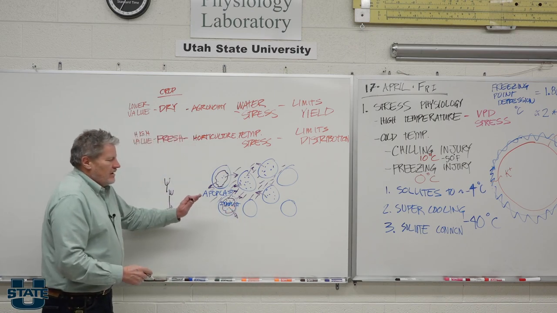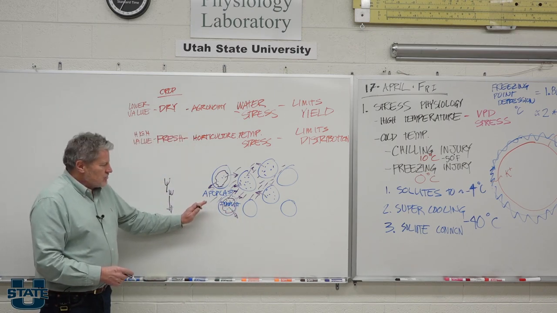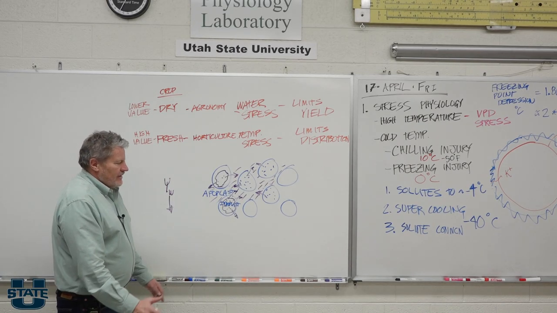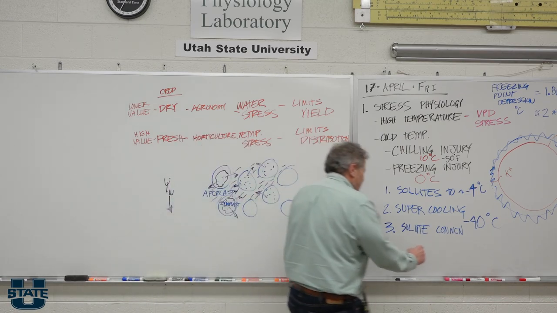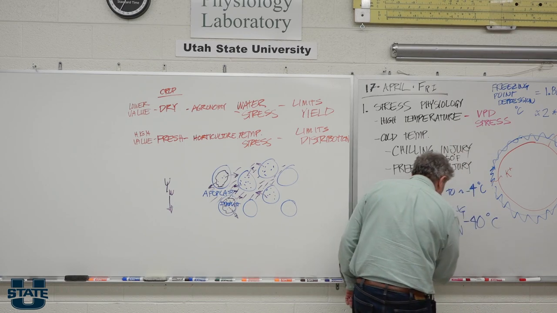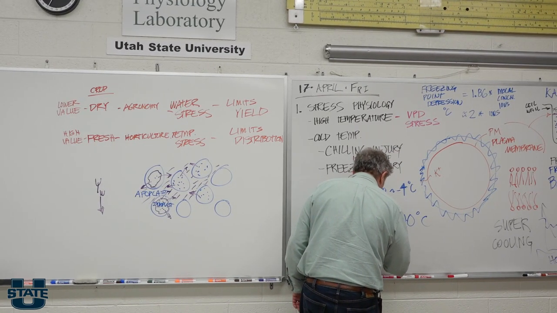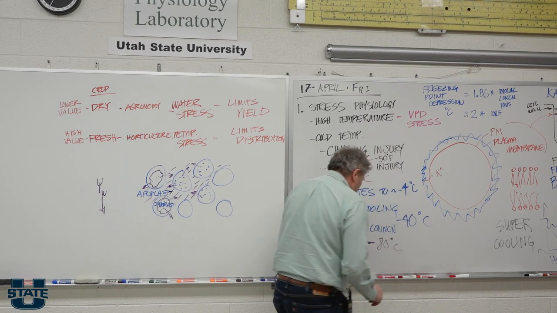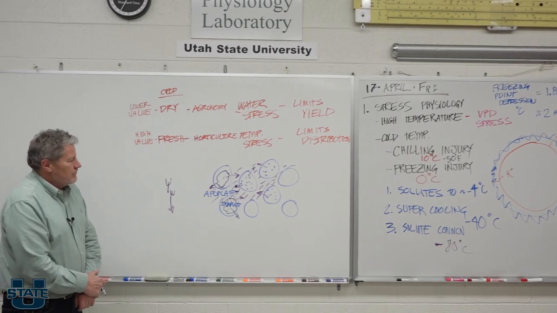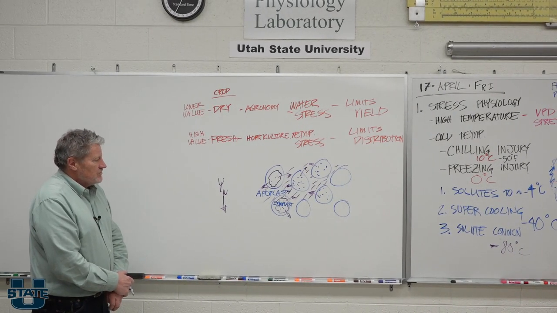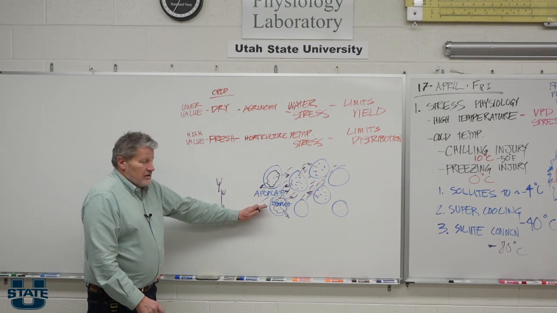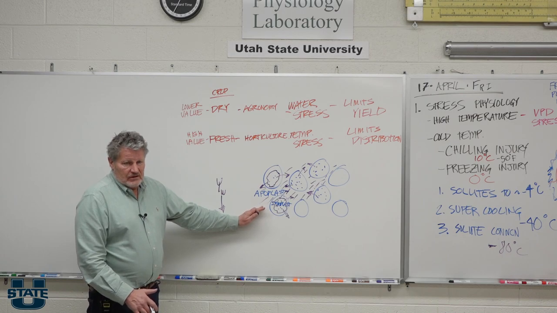And this allows plants to go to extremely cold temperatures. I mean, I don't know what the limit is. Maybe I should look this up, how cold the plant's gotten. I'm going to put minus, what's the coldest place on the planet? I don't know, minus 80 C or something. Some super cold temperature, because this keeps moving out of the symplast. Now, eventually, the plant can't keep dehydrating like this, and it dies.